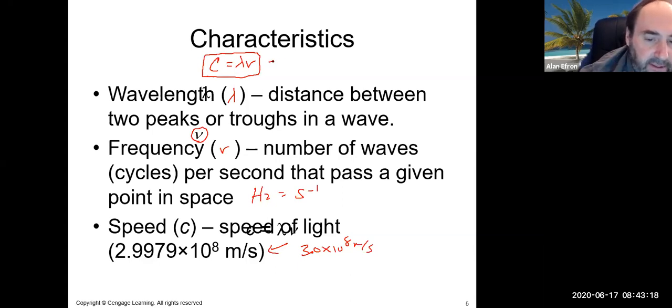And again, if we put in our units, wavelength is meters, our frequency is basically 1/seconds. So when we get to our speed of light, that's where we get our meters per second from. We also can use this to rearrange. If we wanted to solve for the wavelength, it would be c divided by the frequency.